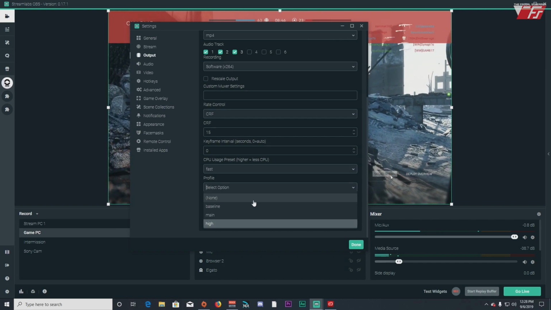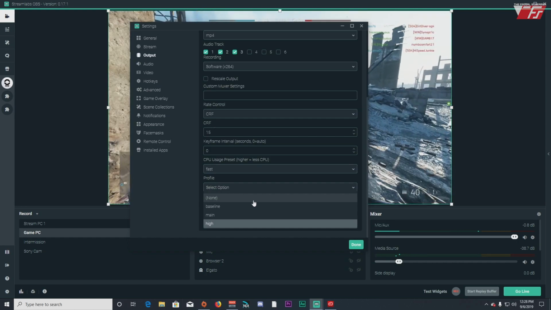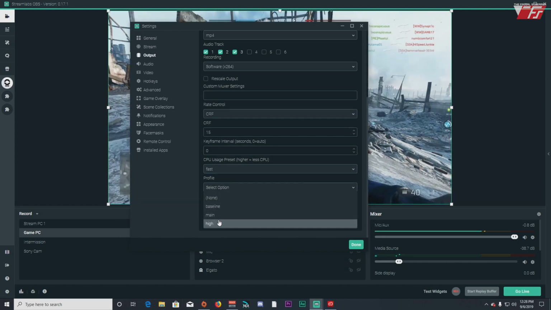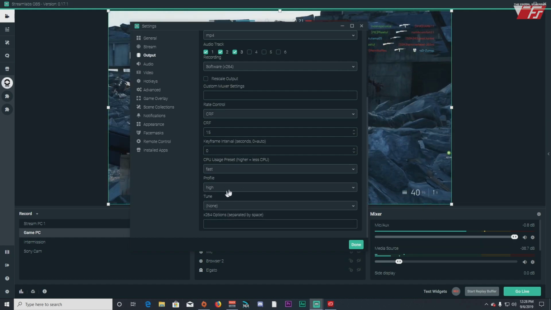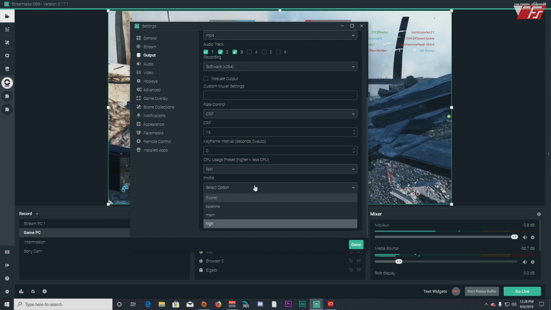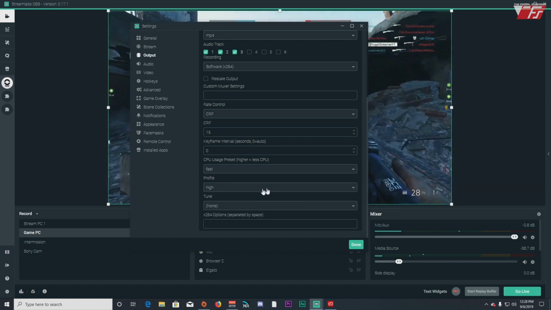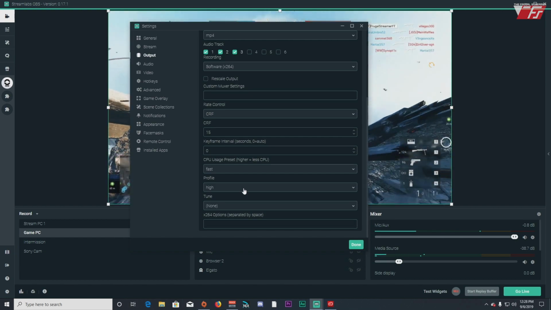The higher the complexity, the more CPU power is needed to do the work essentially. So high is going to give you the most CPU load, but I would recommend using it because the CPU load compared to main isn't that significant. So definitely go with high because it's going to give you better looking video.